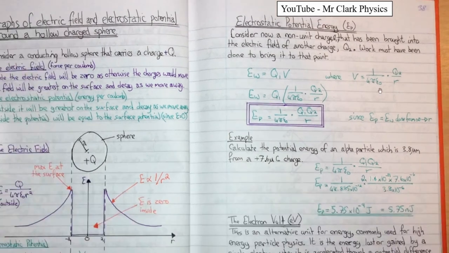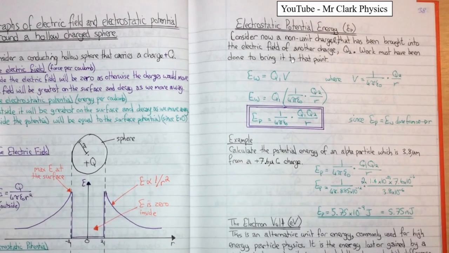This equation isn't actually given in your equation list, but it's almost a true by definition type thing. There's a fourth one that I like to introduce called the electrostatic potential energy. So rather than working out the potential, which is energy per coulomb, here we multiply our potential by the charge of a particular charge. So if I ask you how much energy will it take to drag 1 positive coulomb of charge to a particular point, well then the equation for V does that for you.